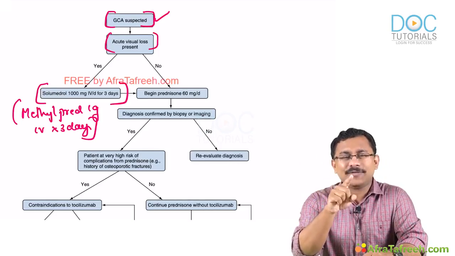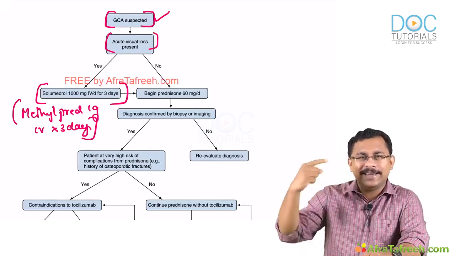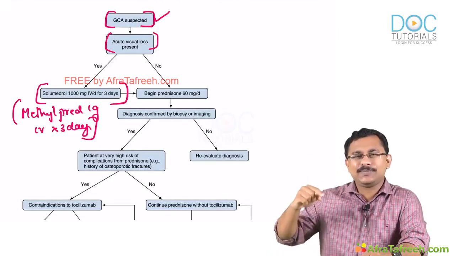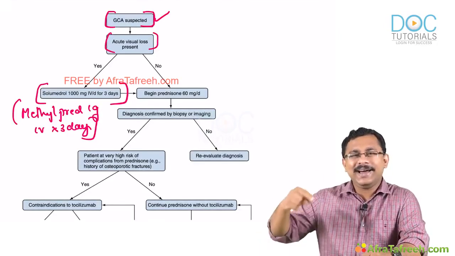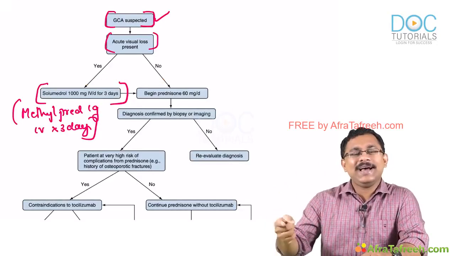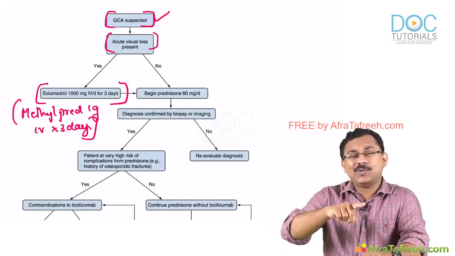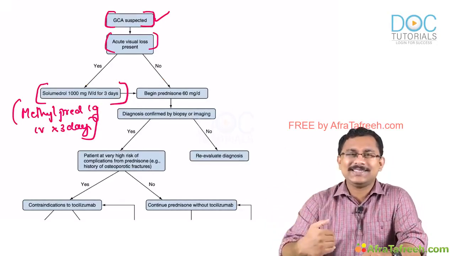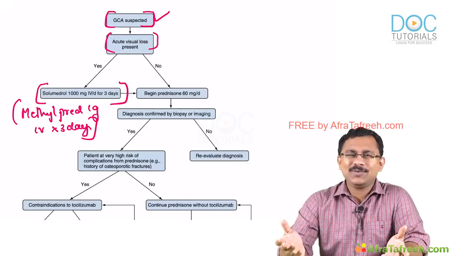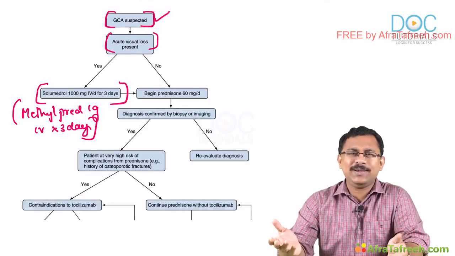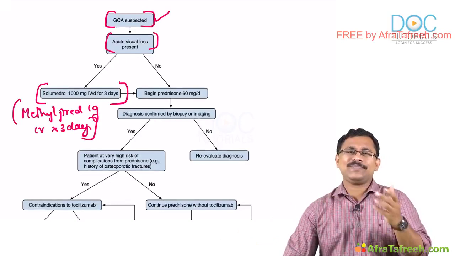Now, if you wait for a biopsy, you've got to get a date from the surgeon and he has to be posted for surgery, and the surgery has to happen and the specimen has to be sent for the biopsy, and you have got to get the results. You think of the delay that can happen. Definitely at least 2 weeks delay will be there to get the final report, correct?